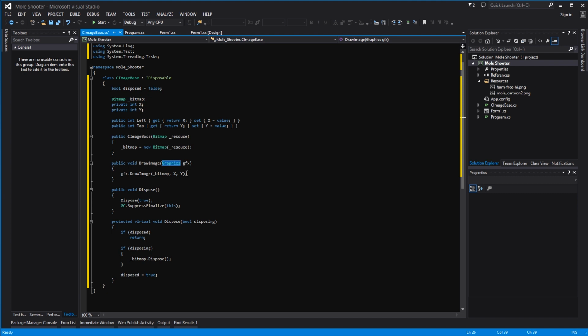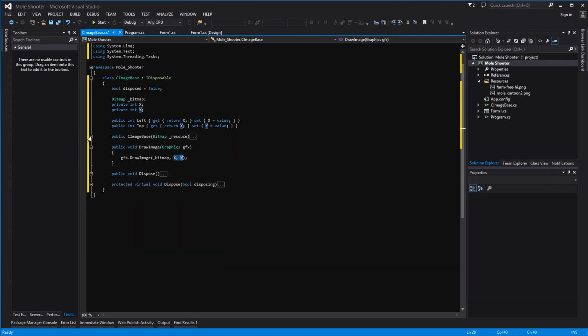We will be passing a handle to that form into this DrawImage, and then we will be calling a method on that graphics object, which is DrawImage, which is built into the system itself. The three parameters that we need to pass into the DrawImage method are the bitmap handle itself, which we created here, and the X and the Y coordinates, and that will then put our image on the screen. Okay, and dispose we've already covered.